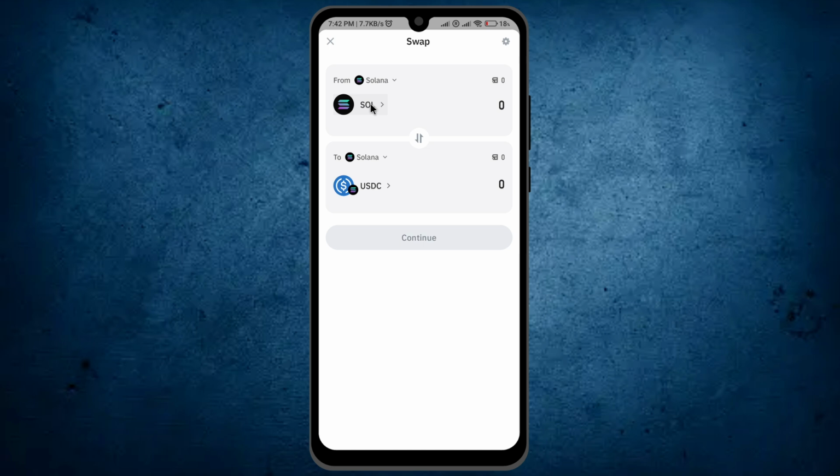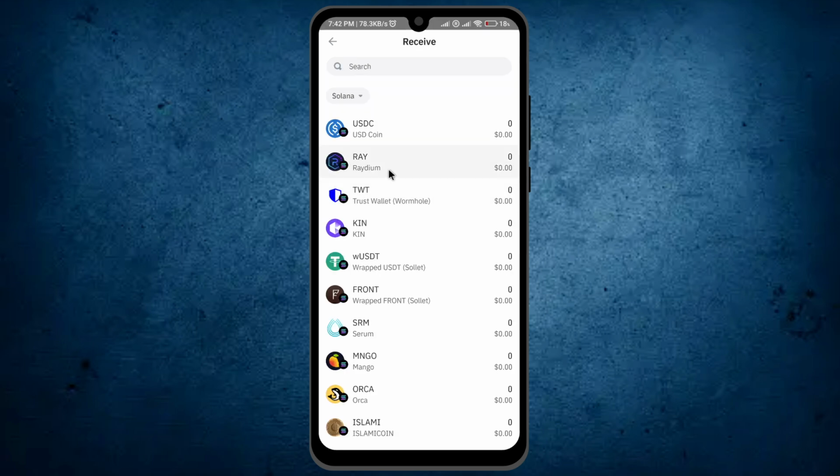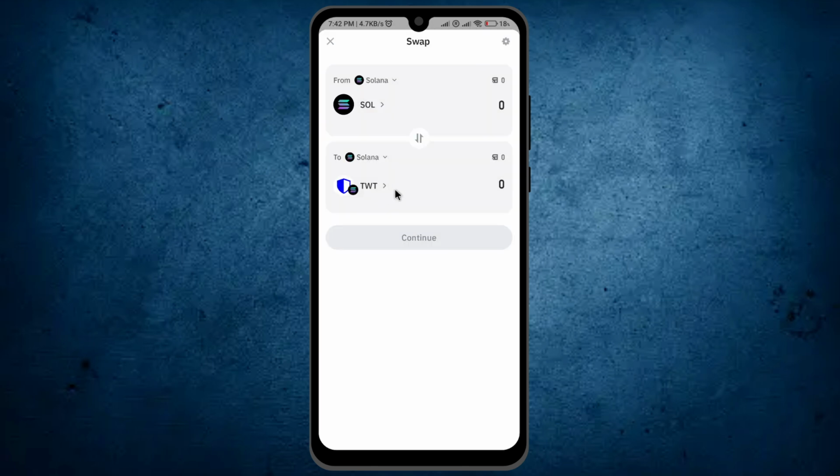On the top is our crypto, which we want to swap. Here enter the amount of crypto. The next one is, we want to get an exchange of Solana. So here click on it, and select that crypto which you want in return of Solana. The next thing is enter the amount. Because I don't have any, that's why the continue option is disabled. But if you have that, then it will be enabled, and by tapping on continue, your order will be in queue, and within a few minutes, you will swap Solana in Trust Wallet.